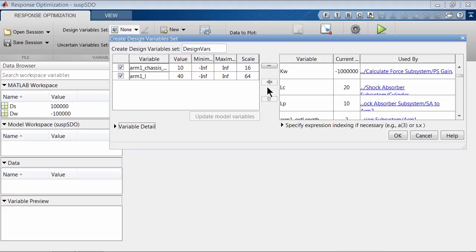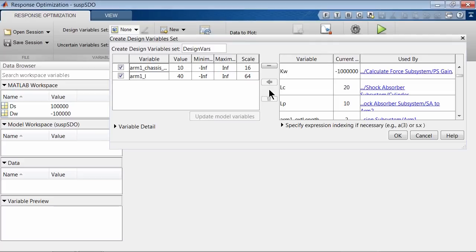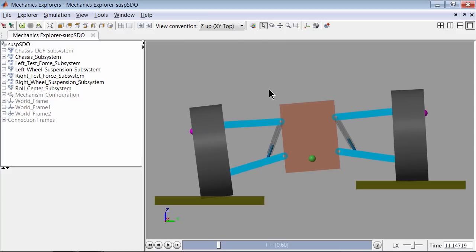These will be used as default initial values for our parameters. We can also see the default minimum and maximum values for our parameters. All these values are editable. It is recommended that we provide meaningful minimum and maximum values for the parameters to restrict the search space. For example, let's switch to our Mechanics Explorer. We might not have full freedom to place this point anywhere on the chassis because we are constrained by the chassis design. So let's restrict it to between 5 centimeters and 15 centimeters.